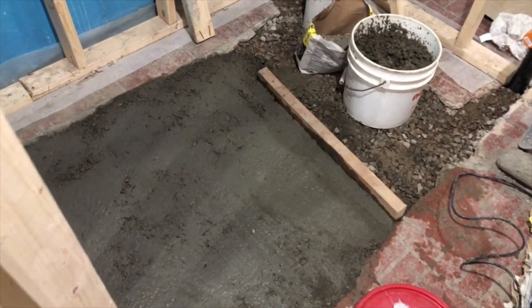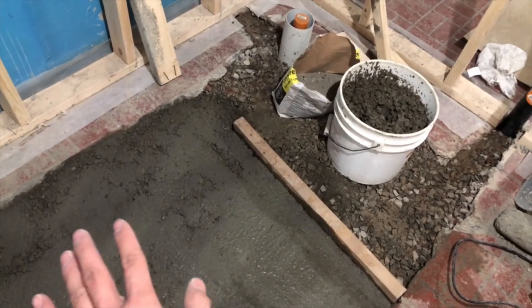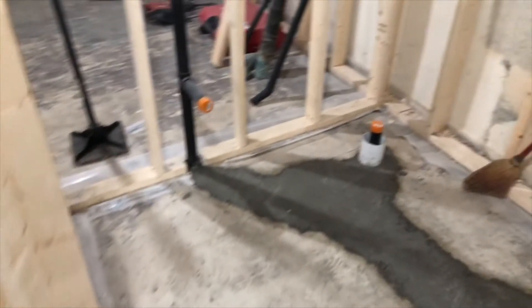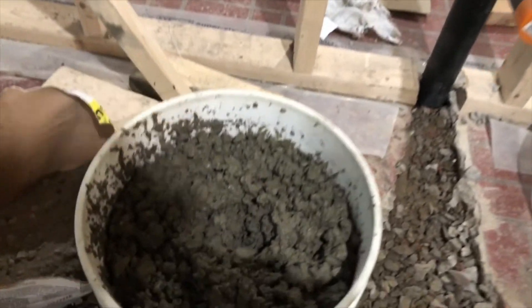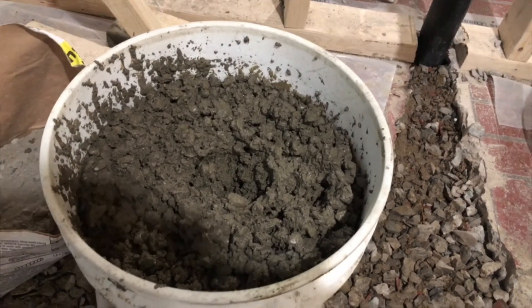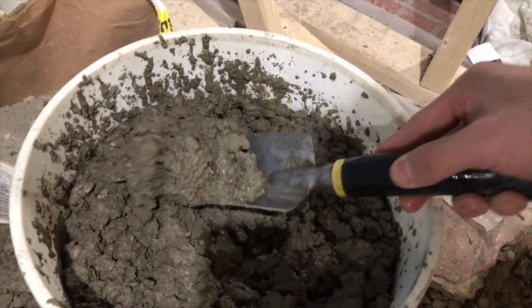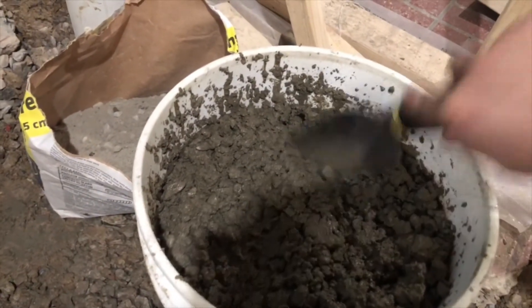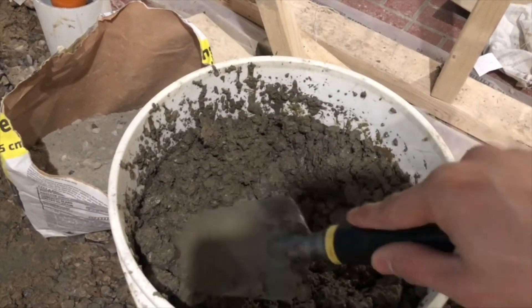You can see there are a lot of imperfections — the edges, the middle — parts that just don't have a smooth finish compared to the other side, which looks a lot smoother. With the new bags of cement it should be a lot better. Mixing three quarters of a bag — the consistency is not too soupy, it's nice and clumpy. I might add a little more mix, but this should do.